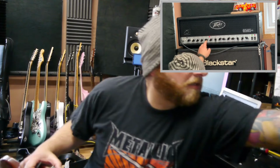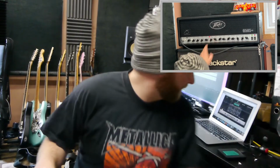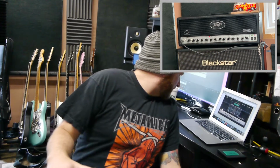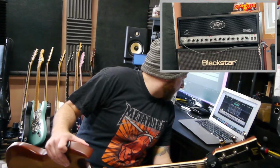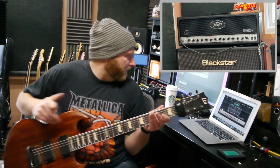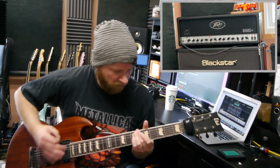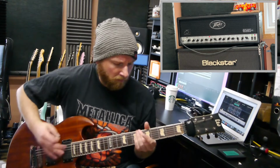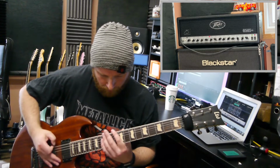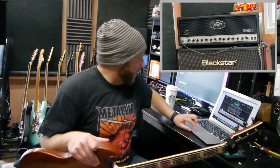Metal core. Six gain. Lots of low, nine on the low. Mids chopped again to one. High at seven. Presence is still at nine. And we have some boost going on, but not a traditional boost. Levels are at half. Alright, metal core. Wow, that's a hell of a tone. Yeah, alright. Ballsy, I like it.